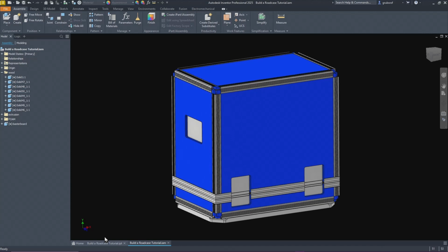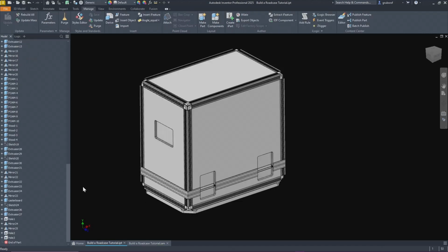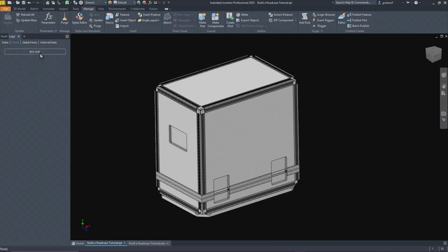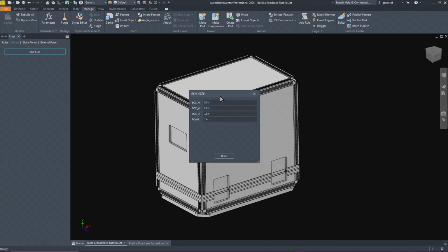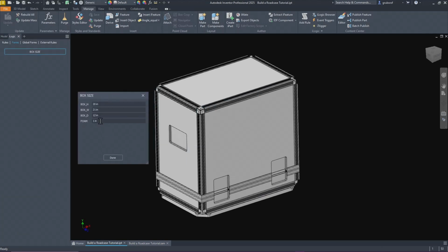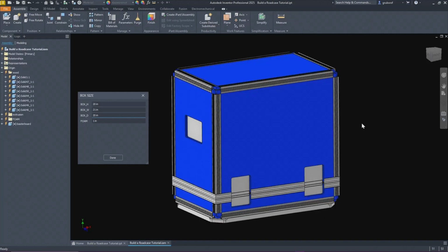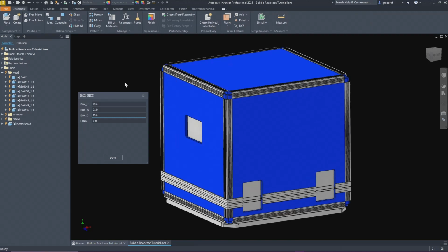So here's the true test. Let's go back to the original. We're going to go to our iLogic, cross the fingers, and hope we build everything correctly. And the depth is 12. Let's make it 20. Let's go to our assembly. Let's do our update up here and see if it grows.